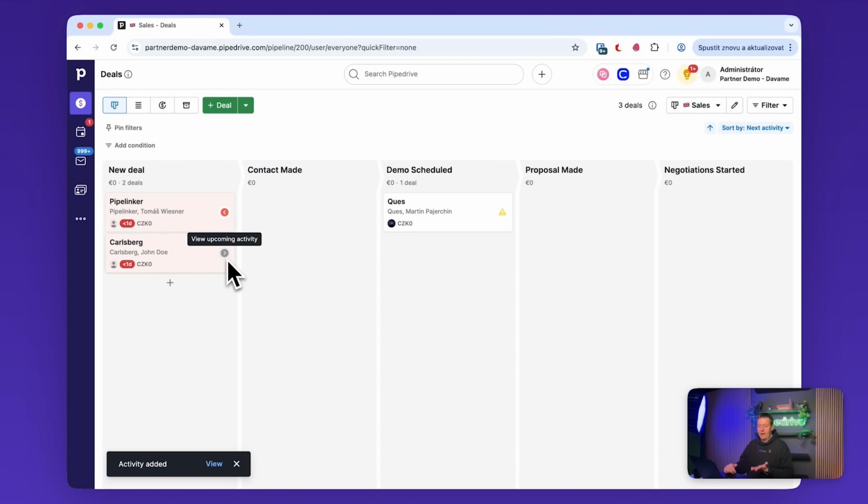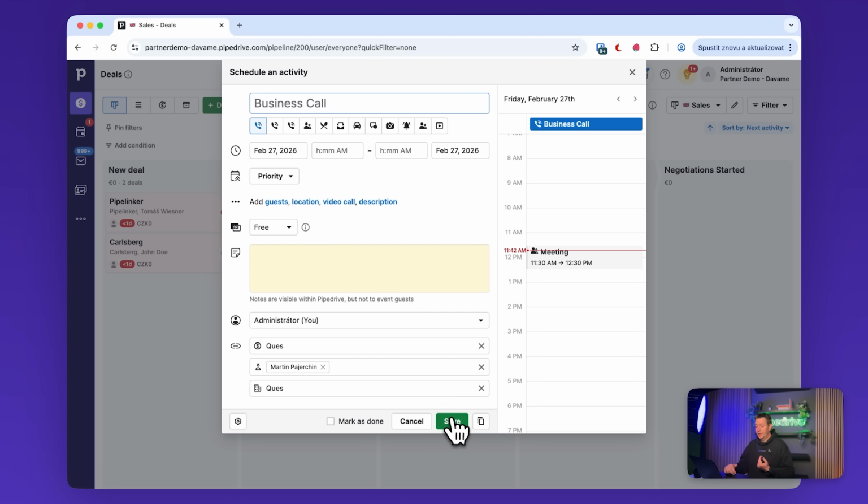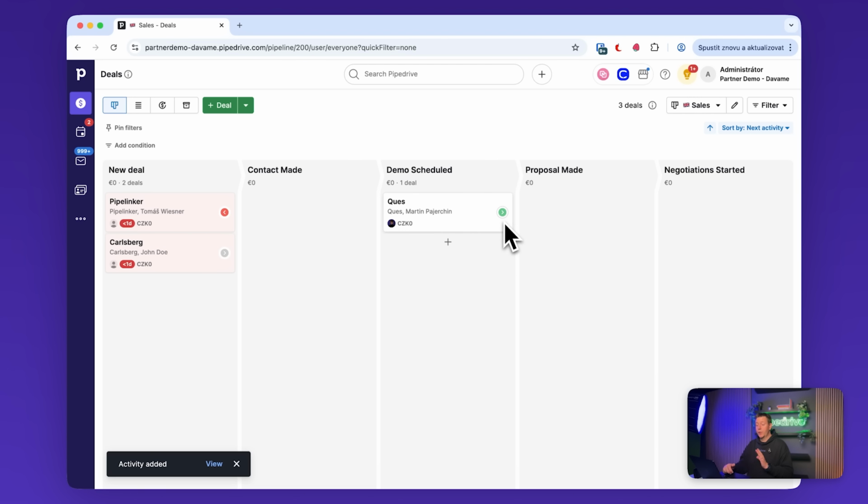As you can see, now it's gray because it's in the future. If you schedule an activity for today, it will be a green arrow. Green arrow and gray arrow, it's a good arrow. You know that it's just an ongoing activity or there is a planned activity, and that's fine.